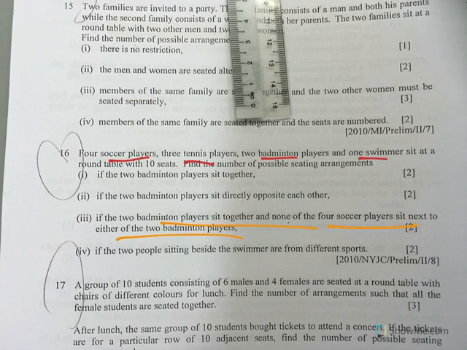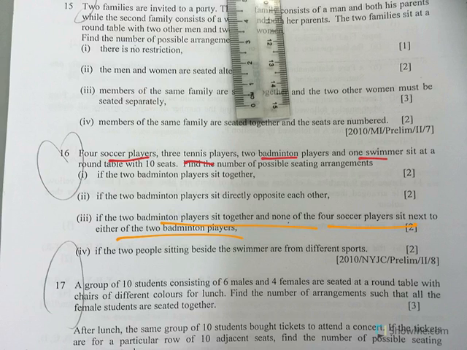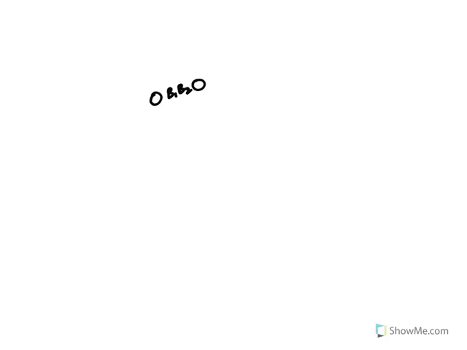One way to look at this is, because now there are a lot of restrictions, if we take out the 2 badminton players and the soccer players as well, we're left with 4 people only. So one approach is I can fix the 2 badminton players together. I'm going to choose 2 people from tennis and swimming. I have 3 tennis players and 1 swimmer, and I'm going to choose 2 of them, so this portion is 4 choose 2. I'm going to put them as 1 unit.